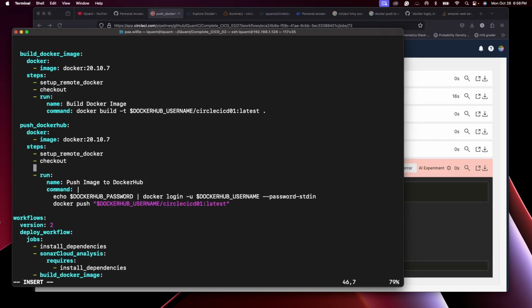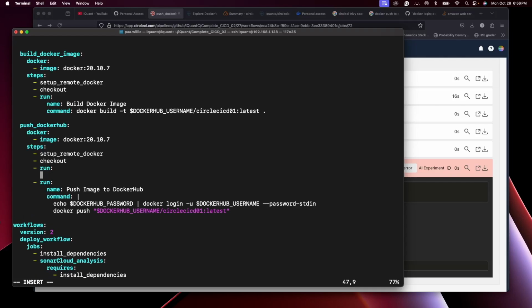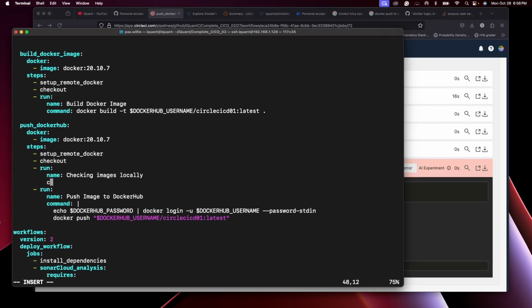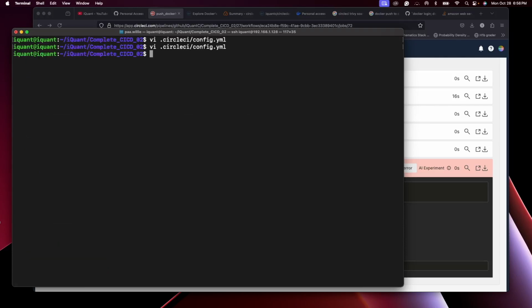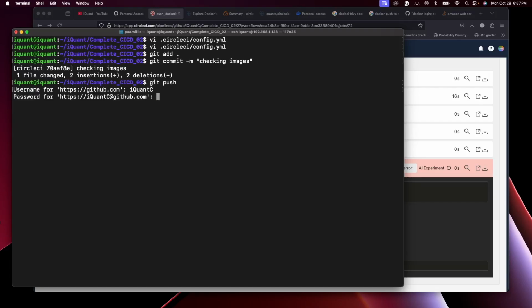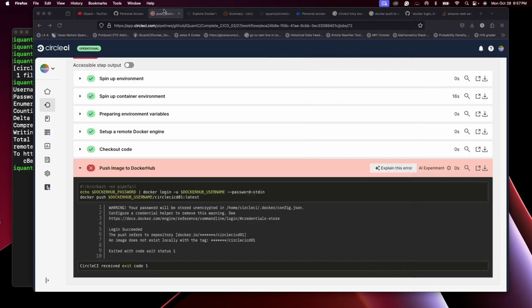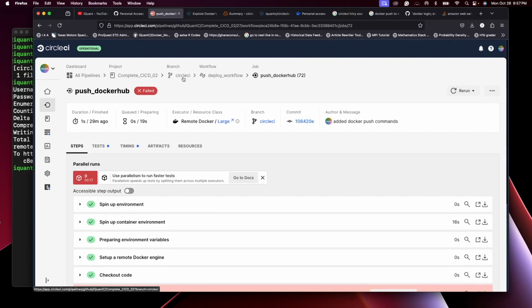Okay, so I'll run an additional command. Now name this checking images locally, and the command is docker images. Let's go to our pipeline.